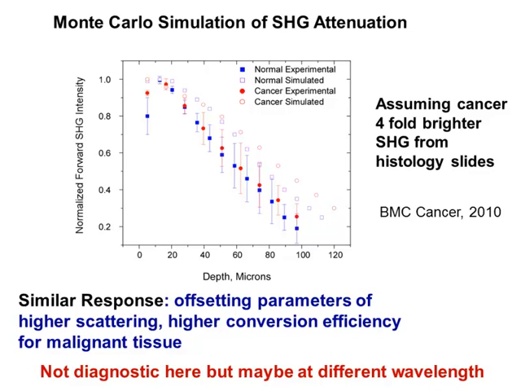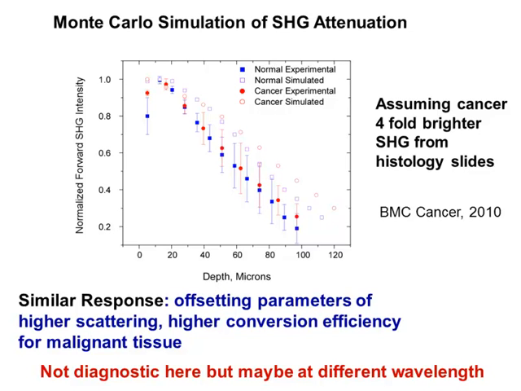But I think all's not lost, because some of this is wavelength dependent. I showed you earlier that the spectral dependence of mu(s) prime is different for the normals and for the cancers. So now we have a new OPO and a new microscope to do longer wavelength imaging. At longer wavelengths, we actually might get a differential response between the normal and the cancer.